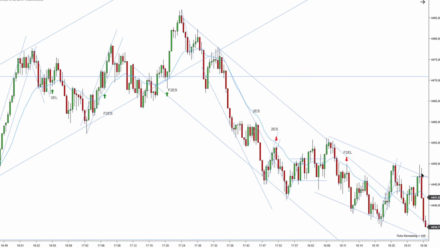Micro double top. So you have a first break of this bigger downtrend, so you're expecting a new extreme to be formed. You have a micro double top, decent entry to go short. And this is a second entry short. Look at this. New low, first entry short, second entry short, two legs up, decent entry. So this could be a second entry short with the direction of the overall downtrend.